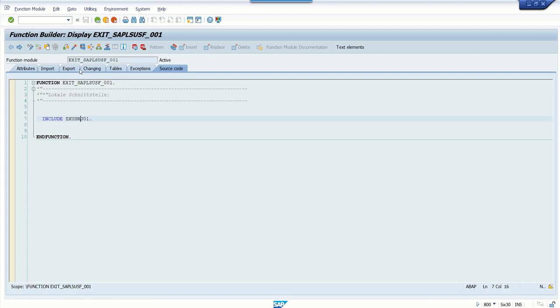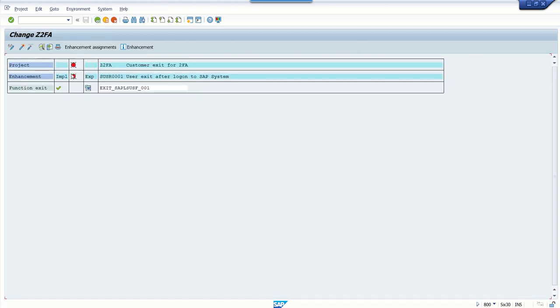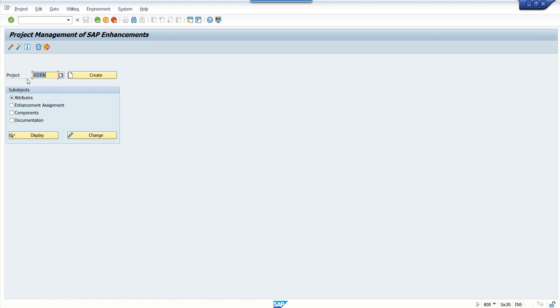Now we have created this include program inside this function exit. It is red color because it is not activated, so click on activate. Now we can see all in green color. If the enhancement is activated, then only this will work. After activating the enhancement, if you want to remove it again, just deactivate it. It will not work then.